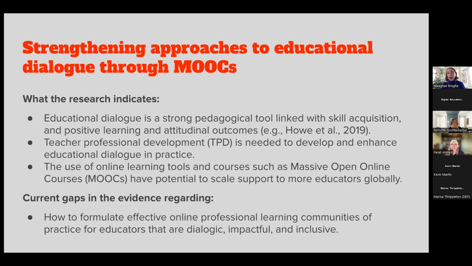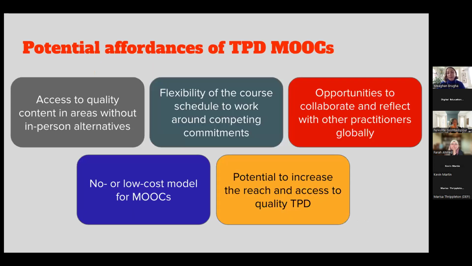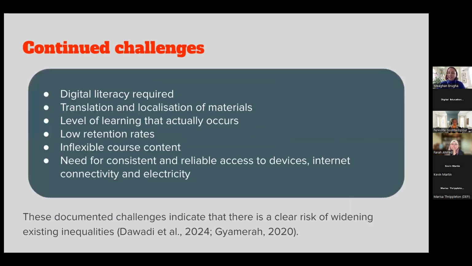And so how can we leverage technology to support teacher professional development and encourage a more dialogic approach? There's a lot of gaps in the evidence around how to do that effectively and meaningfully, in particular in ways online that are dialogic, impactful, and inclusive as well. Inclusivity is something that we'll talk about when we talk about the open part of MOOCs. There are many potential affordances of MOOCs and a lot of continued challenges.